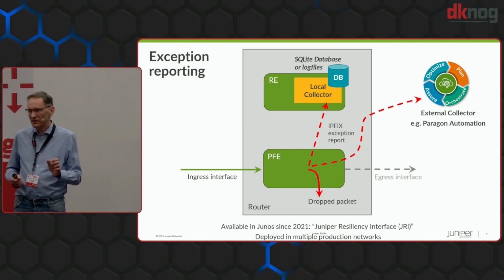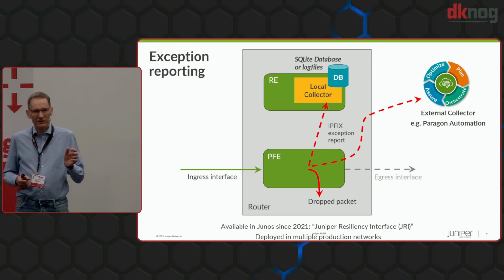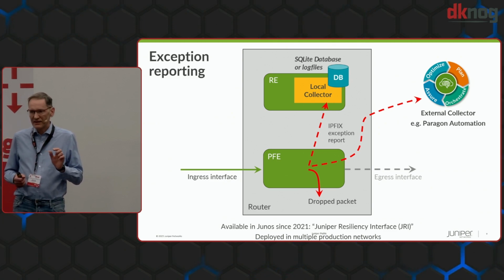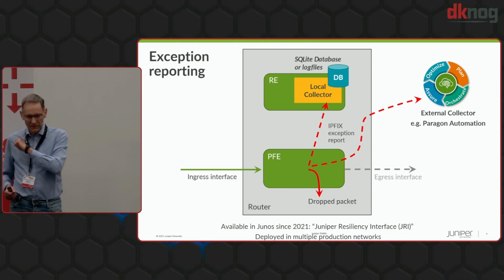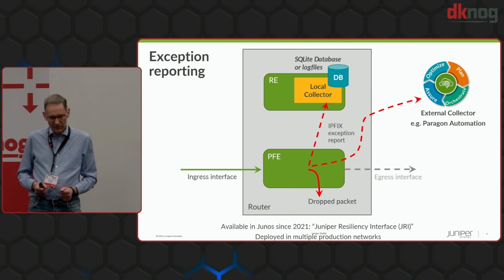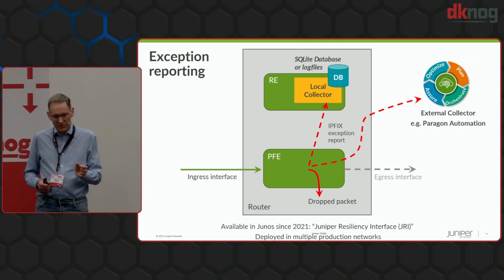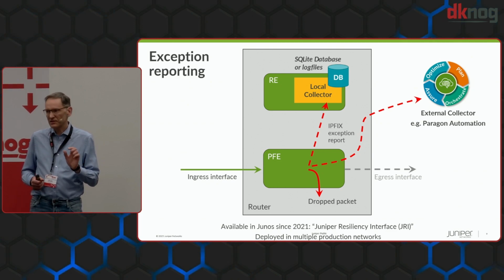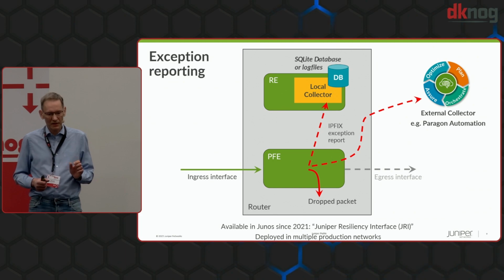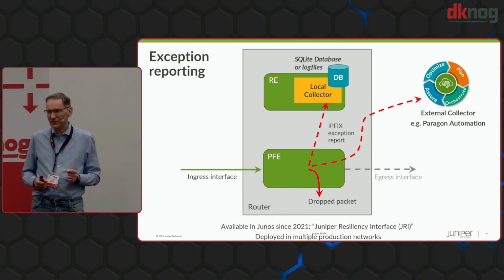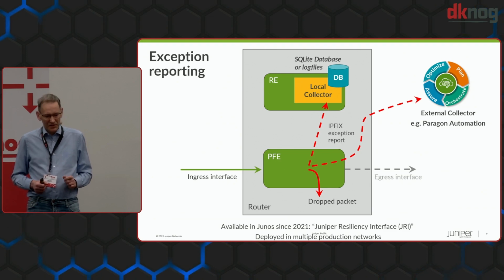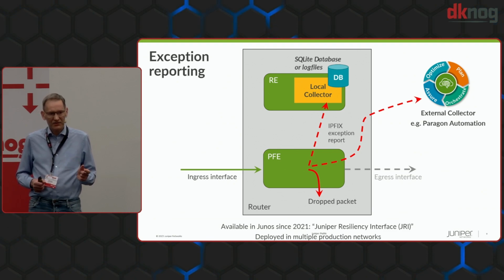And that's the thing that's doing the packet processing. So it's doing lookup on the packet header, analyzing that, working out which way to send the packet, doing other processing. And normally it just sends it out on the egress interface. But in this situation, if the packet forwarding engine needs to drop the packet for some reason, what it does is to send this exception report to an external collector, and it actually uses IPFIX.